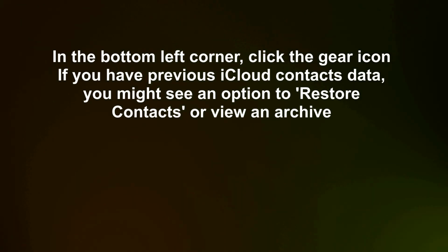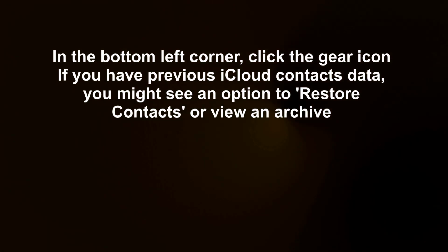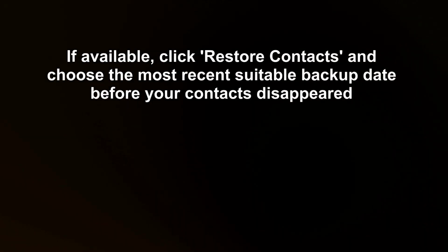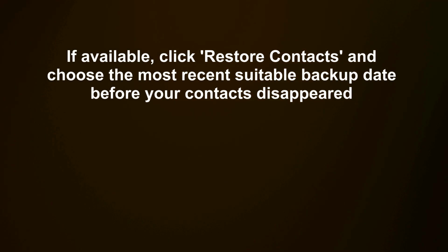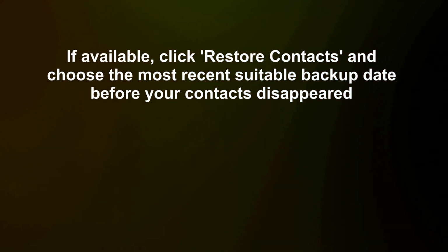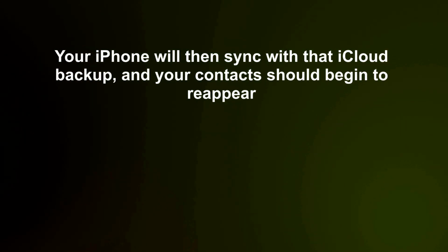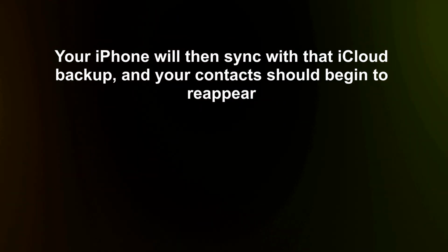If you have previous iCloud contacts data, you might see an option to restore contacts or view an archive. If available, click Restore Contacts and choose the most recent suitable backup date before your contacts disappeared. Your iPhone will then sync with that iCloud backup, and your contacts should begin to reappear.